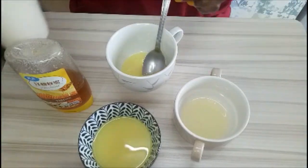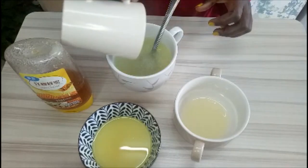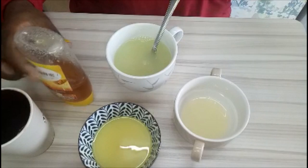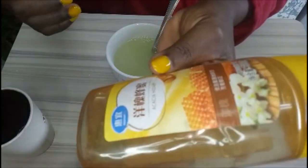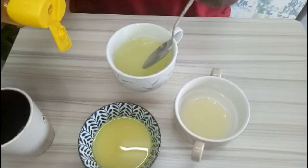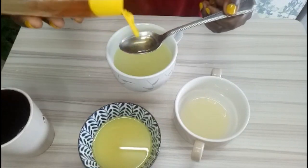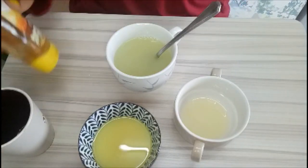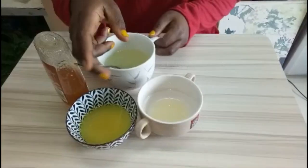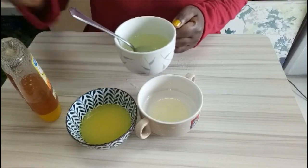Then I'm going to add my hot water. And this is the honey I use, so I'm going to add honey into it. I don't like too much honey, but it helps to smoothen your throat and sweeten the tea. So as you can see, our lemon ginger tea is ready. So let's have our breakfast and have fun.